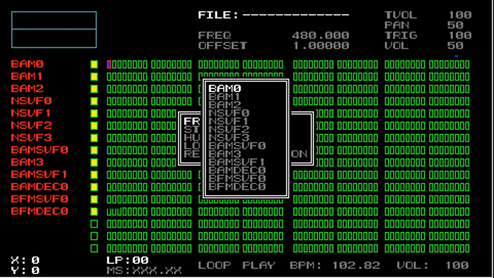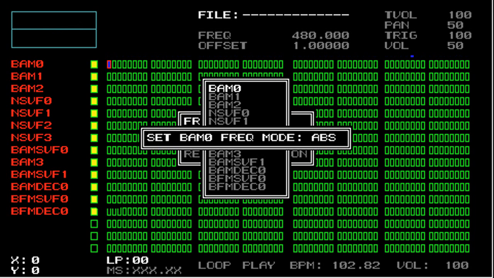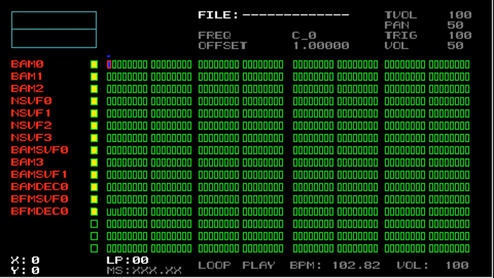So in order to actually change the freak mode, I would select BAM0, and then you can see that it comes up with the default as ABS. You push up and down on the D-pad, you can choose between ABS and MIDI. If I select MIDI by pressing H, now you can see that the freak value is set to C0, and this means that it's now in MIDI tuning.